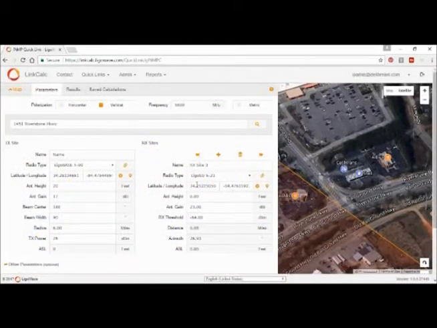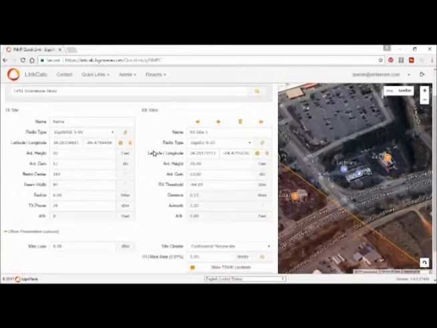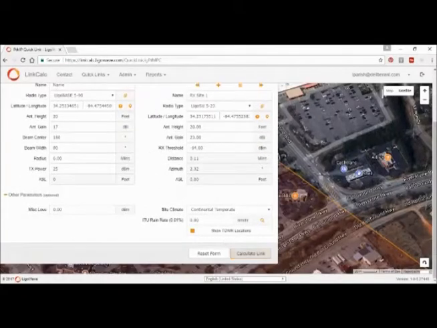So then we go back to the parameters. We've got all our equipment in here. We've got physical GPS coordinates for everything. We can go through here. We've got 3 transmit sites. And we can go in and say these are not going to be sitting flat on the ground. We want to put a height in here. So at this point, we have everything on the map. We want to actually run the link.